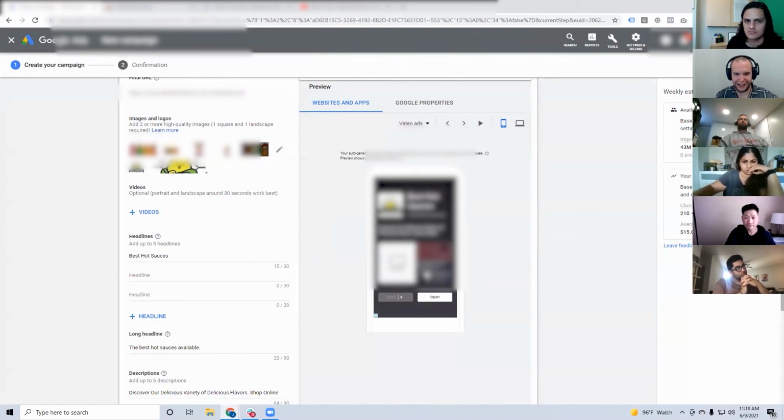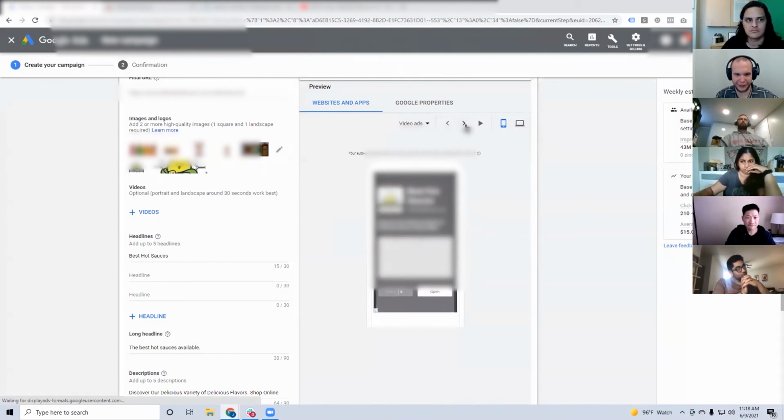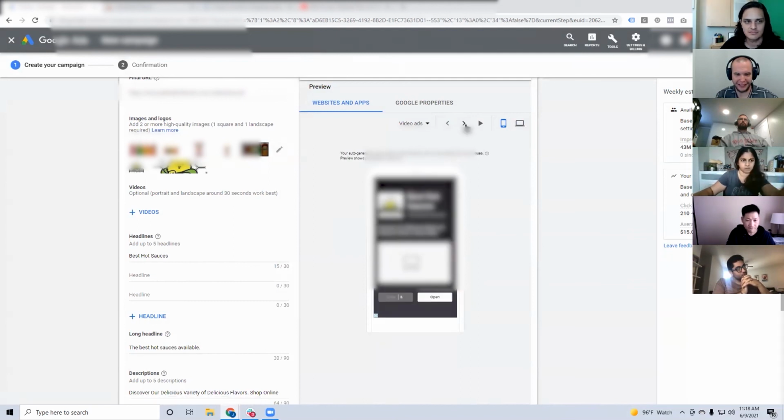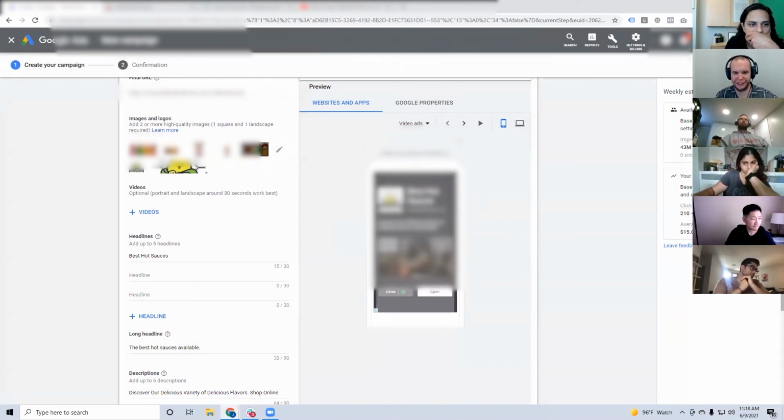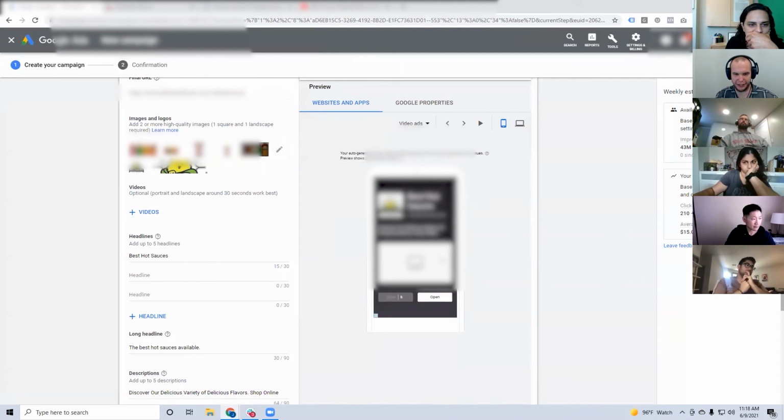There we go. Google's having a tough time. Hold on one second. So it's not giving me the right preview. This should be my product in here, it's just for whatever reason having an issue, and you can see it kind of glitching out right here. Anyway, this turns it into a video ad. Where other websites and Discover show a video version, this will actually show a video of your ad. And it'll cycle through your images here. It'll have your logo, it'll have your 3 landscape images, it'll take your headlines and descriptions and place them here.